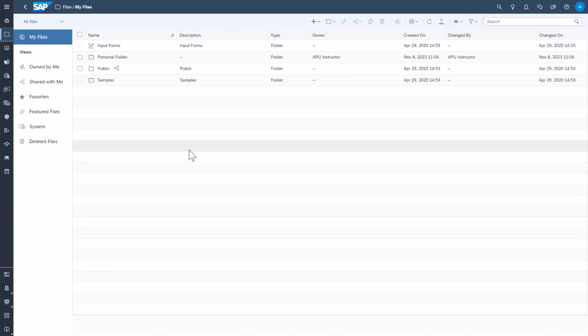Finally, it's important to note that in order for content to be migrated between multiple SAP Analytics Cloud tenants, for example, if you need to push content from a development tenant to a production tenant, that content must exist in the public folder space. Private content, which again is content that lives in an individual user's My Files section, cannot be selected in the migration screens to push from one SAC tenant to another.